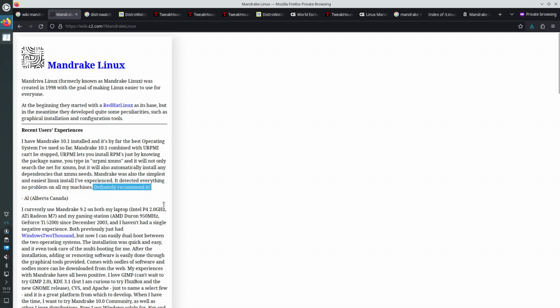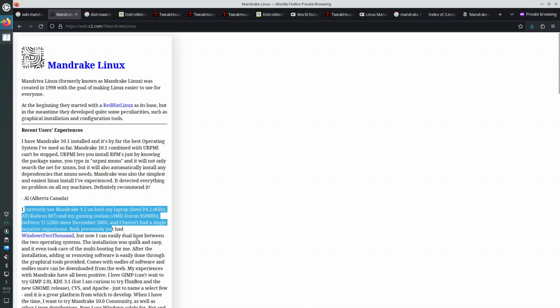Definitely recommend it. Everybody is really happy about the installation experience and with the experience in the first days. But then I'm not really sure if people actually use those Mandrake Linux installations. So they install it, it's shiny, they like it, they paid the money, but then maybe they just go back to using Windows.